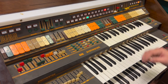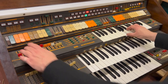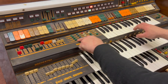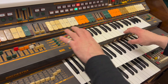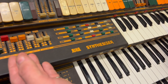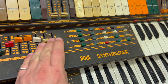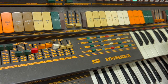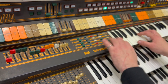So that's pretty good. But the really amazing thing is now, if I put it back on flute, and you switch this section of the synthesizer on, you've got complete control over pretty much all the sound, and it's as good as something you might find on a Moog or something like that. So here we go. If I cancel the preset synthesizer, we just listen to this part of the synthesizer.